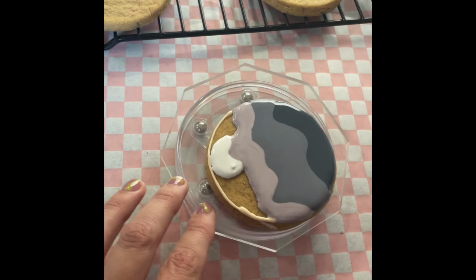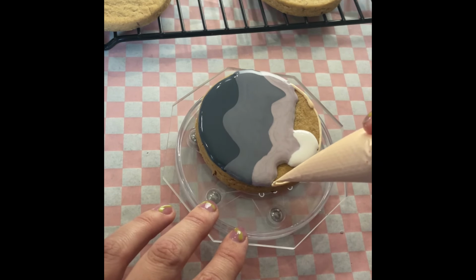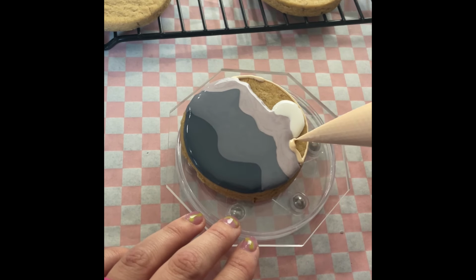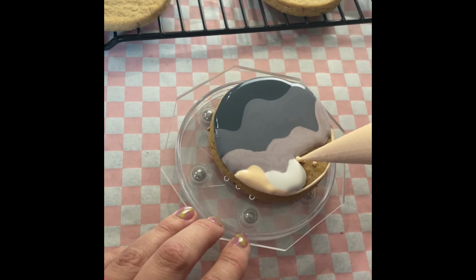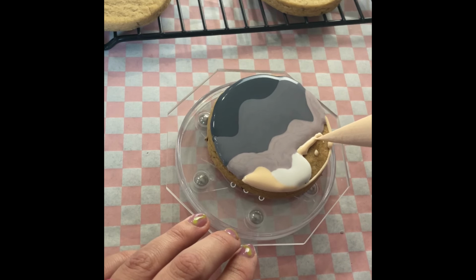Last up, after I even that out, is to come in with that beige. Again, you can go lighter with your beige. You can get an actual beige gel food coloring if you want, and get the exact color you're looking for. This color I'm not upset about, but I was aiming for something just a little bit lighter. And so, if I had stopped one or two color add-ins before I got to this color, it would have been exactly what I was looking for.